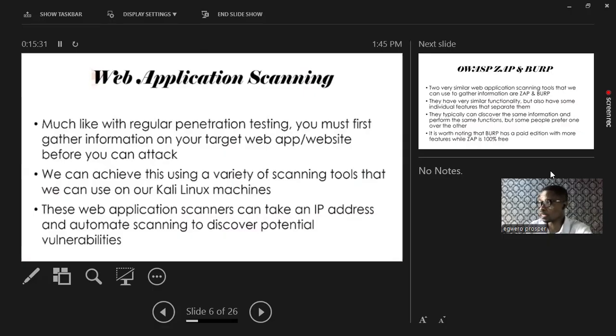I hope I'm communicating. So much like regular penetration testing, you must first gather information on your target web app website before you can attack.